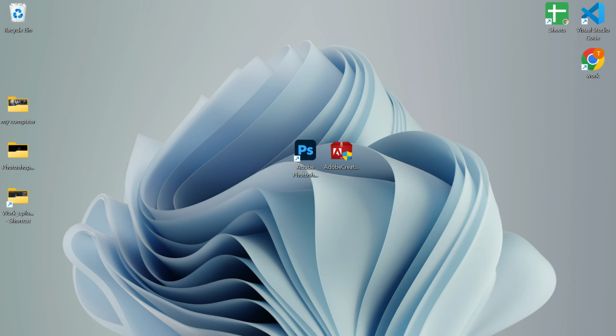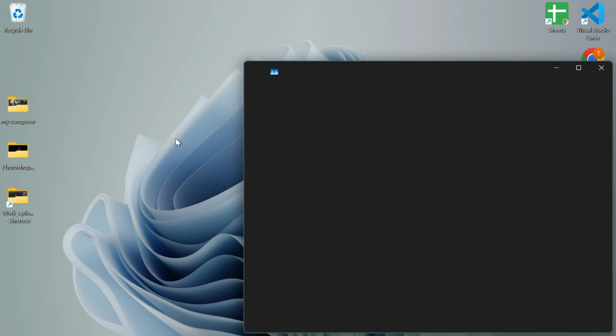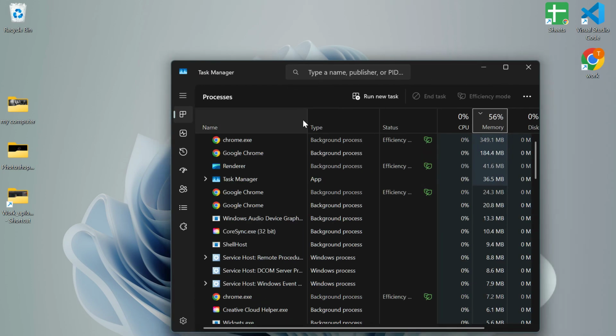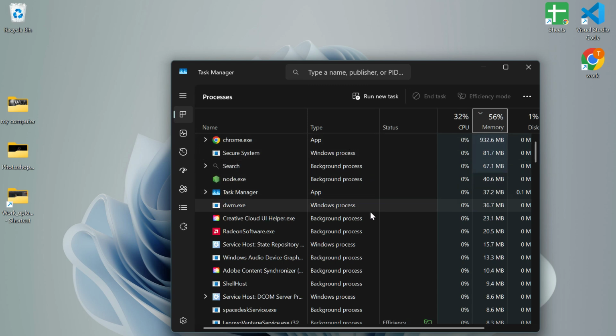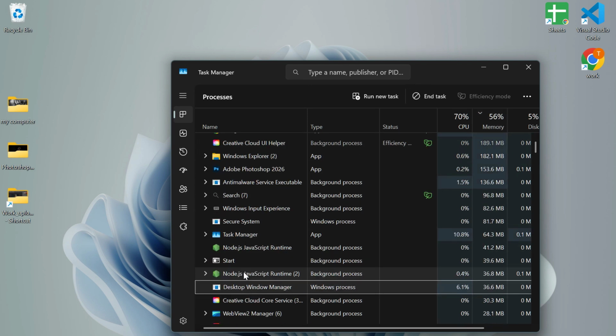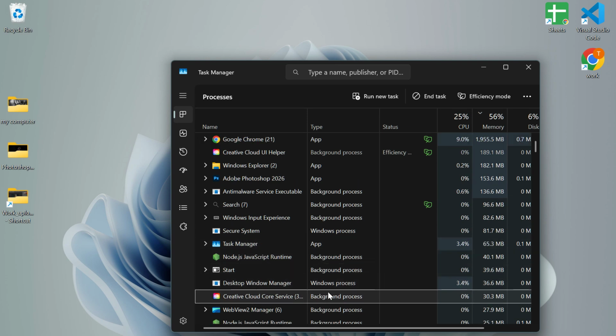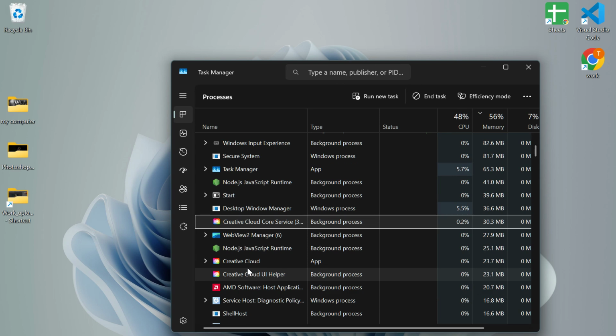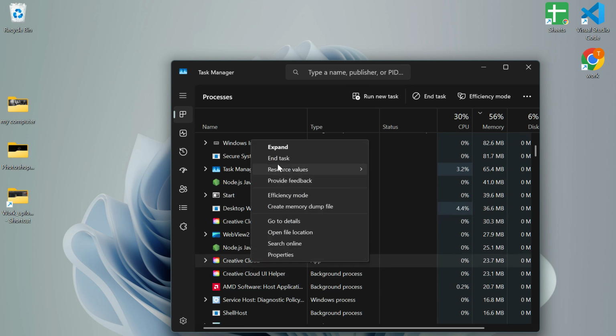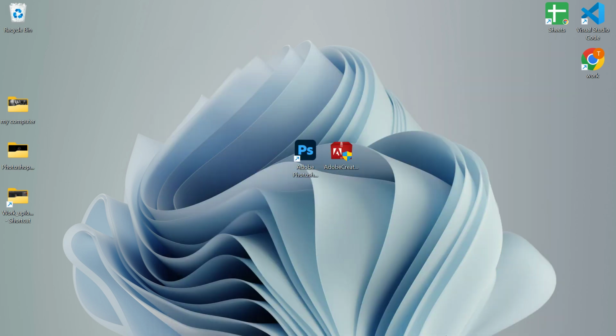If Photoshop error 72 still appears, the next step is to close all Adobe-related processes. This is important because sometimes another Adobe app or background service is holding the installer files open. Press Ctrl, Shift, and Escape on your keyboard to open Task Manager. Then look through the list of running processes and end anything related to Adobe. You should specifically look for Creative Cloud, Adobe Installer, ccxprocess, and Adobe PC Broker. Select each one and click End Task. Once all of those are closed, try running the installer again as administrator. This step is very effective because it removes file lock conflicts that can stop the installer from working.